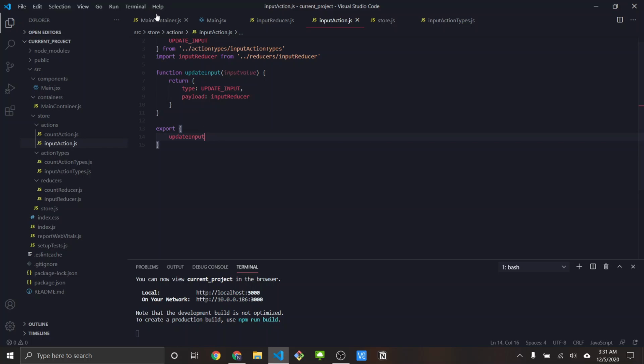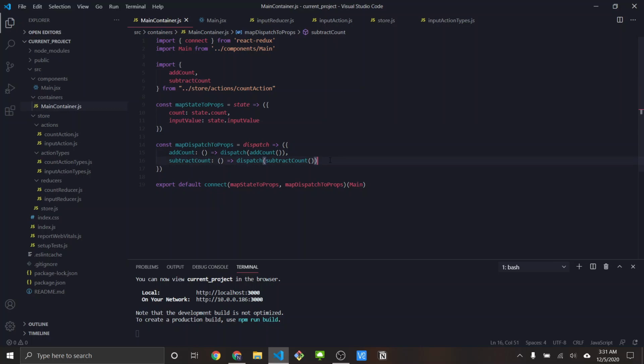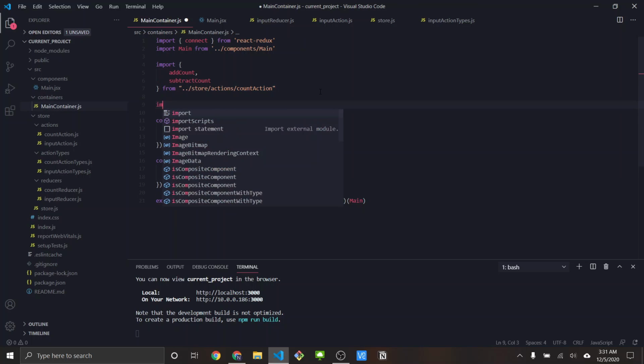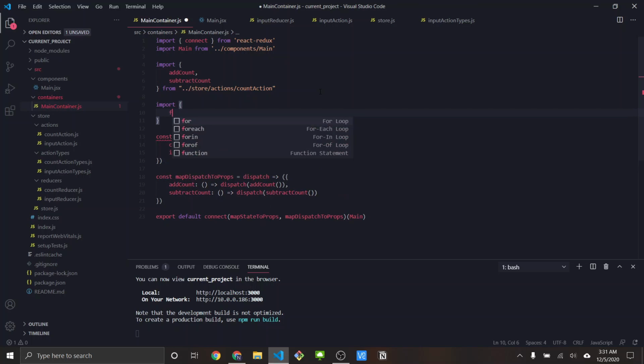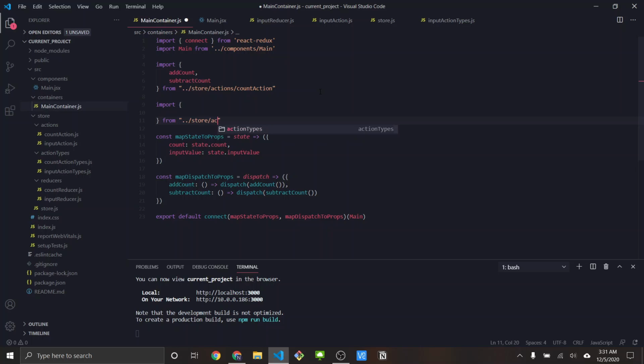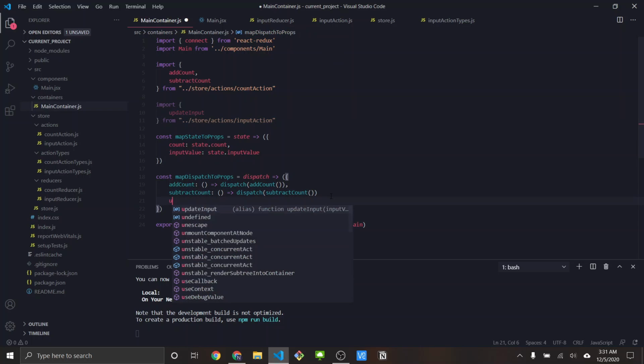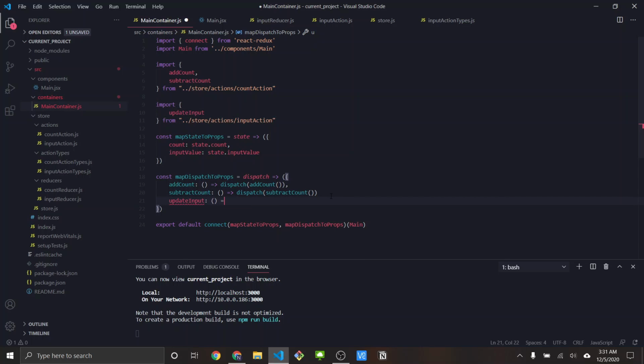Cool, so now we have our action set up, and then in the main container we can import this action. Update input. So I'm going to say update input, dispatch update input.